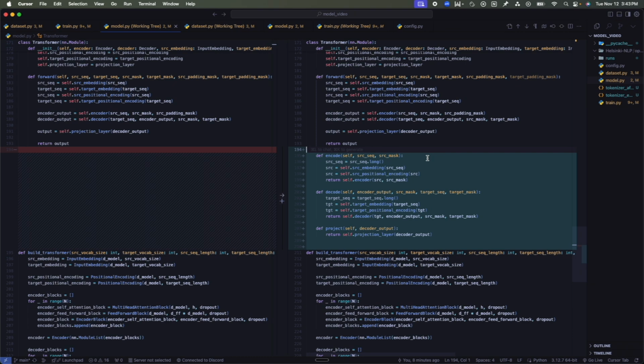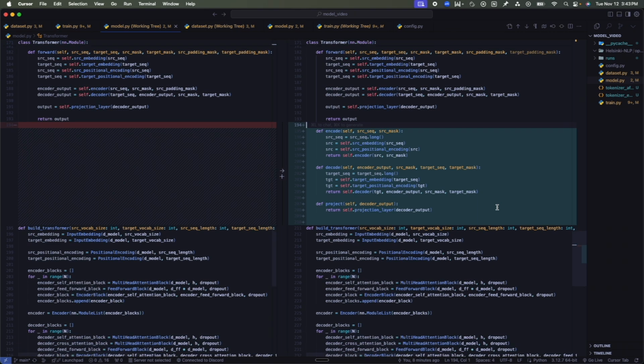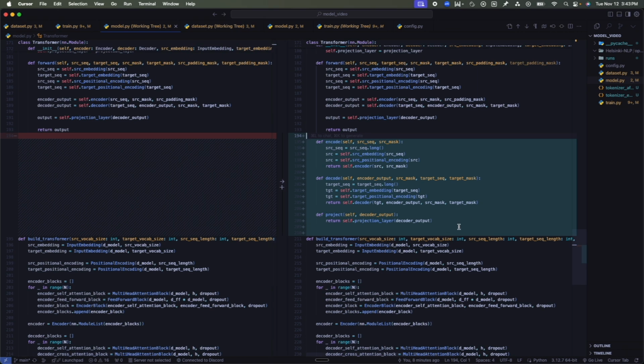The encode function takes in the source sequence and the source mask, then makes the embedding, and then adds the positional encoding to it, and makes the encoder from the source sequence and mask. The decode function is similar, takes in the encoder output, source mask, and then the target mask and sequence, and does the same process. And of course, we already know what the projection layer does.